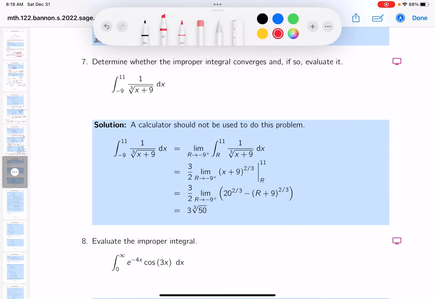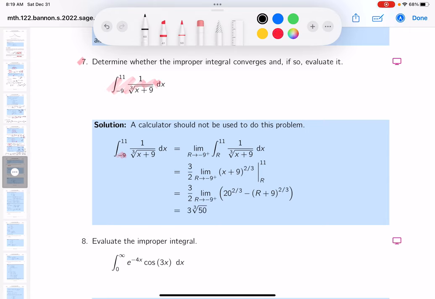Okay, so we're on the seventh problem now. What I would recommend at this point is to certainly do the problem and look at the key, but I'm going to walk through the key. I typed it up for you. And the first thing I do is realize it's improper. And why is it improper? You're looking at the number -9, and if you plug that into the integrand, you get 0.